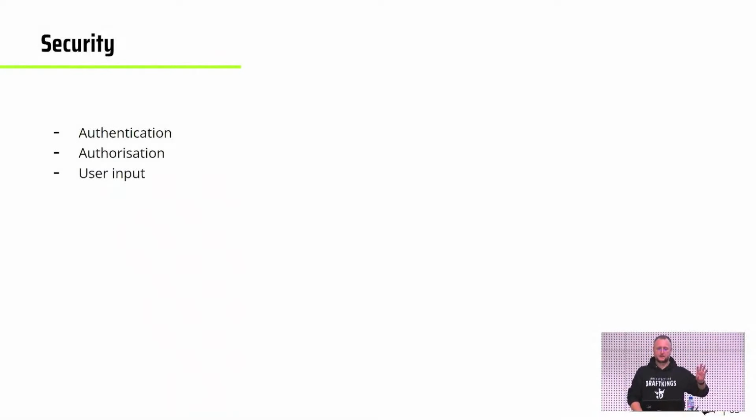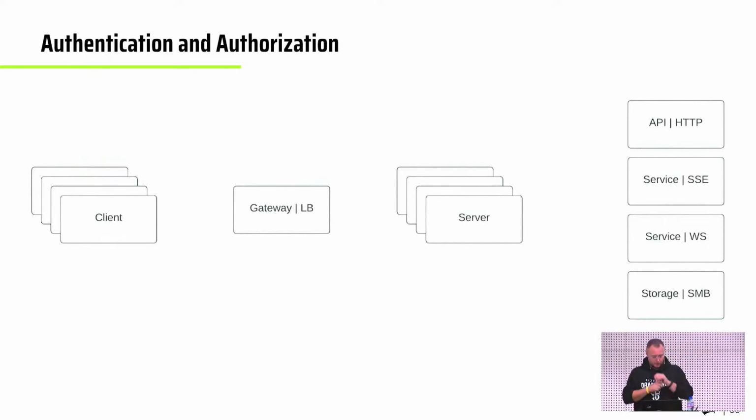There are three things that I'm going to touch on today. Obviously, the topic is much deeper. I'm going to mention authentication, authorization, and user input, because those are more interesting with sockets. So let's take the first system that I showed. We have the following situation. We somehow need to allow those clients to get to those servers. So what do we do?